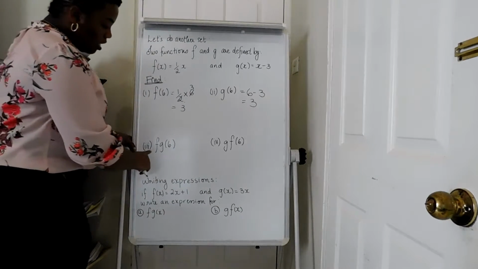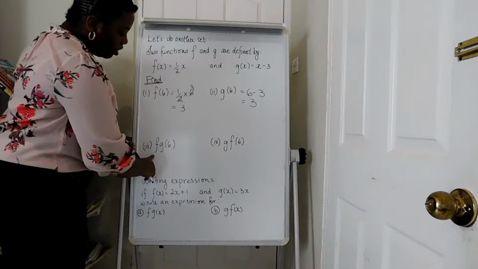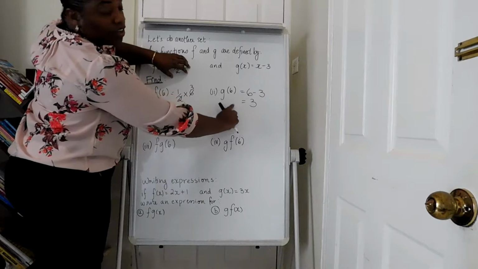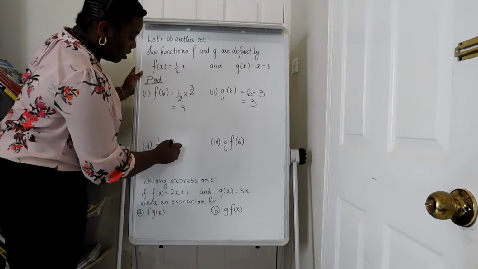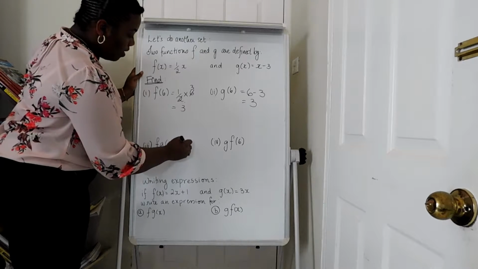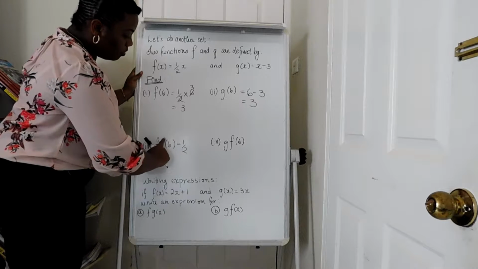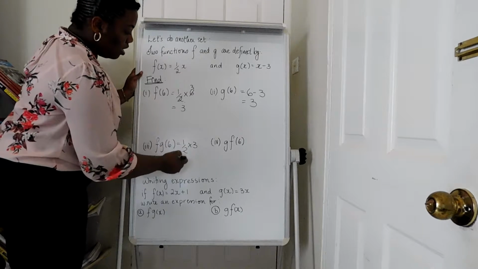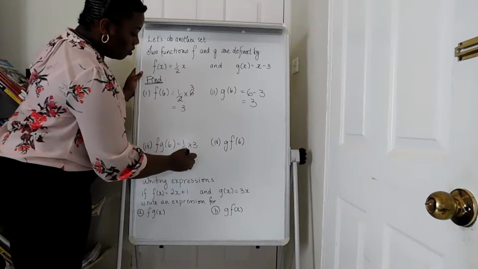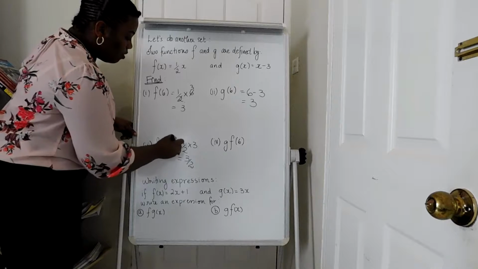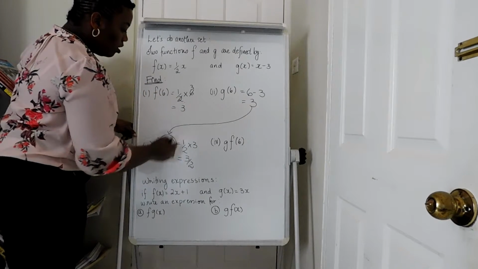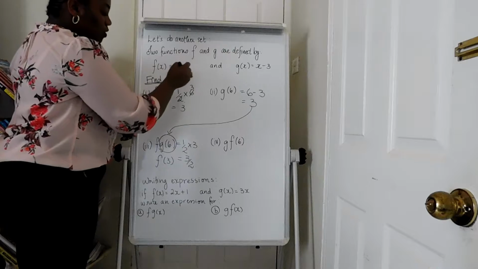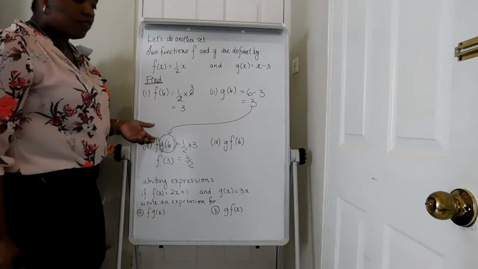Okay? Now it says f of g of 6. So what you're going to do is use the same layout. Right? And whatever answer you got for g of 6 here, you're going to just stick it in for x. So you're going to say now f, which is a half. This is basically saying f of x, but once you find what g of 6 is, you just say f of 3. So that's basically that. And so you're going to end up with 3 over 2. So whatever answer you got for this goes here. So this is like saying f of 3 using this function up here, this operation, right? And then you just stick it in here because you would have done it already.